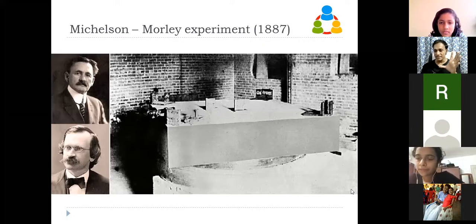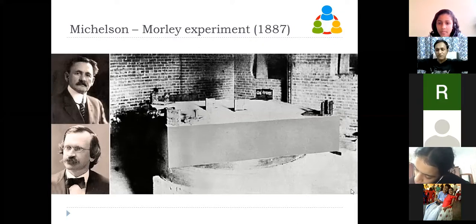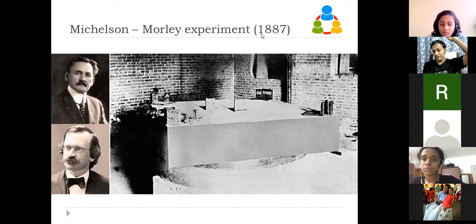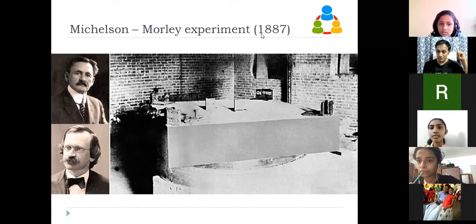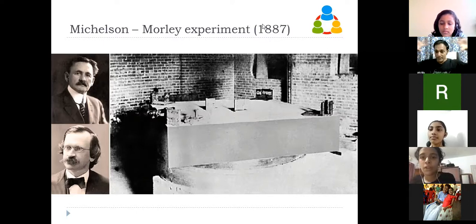Okay, so all those things are the speed of light compared to the medium, compared to the medium in space. How light is moving in space, and we were believing that there is a medium called ether, the whole space is filled with ether. That was the understanding till this time, 19th century. You see this fire, this ether fire was lit by Aristotle, close to 2200 years back. So the belief was that the space is filled with ether, and compared to ether, there is a constant speed for light.